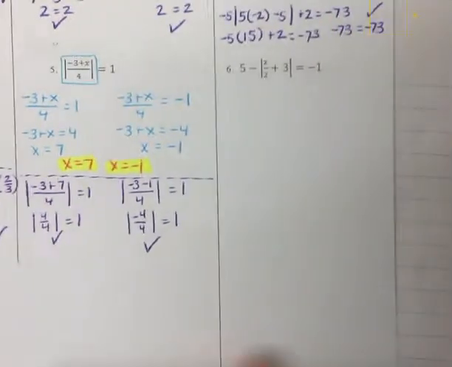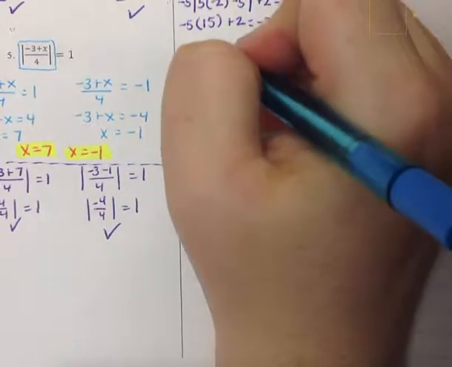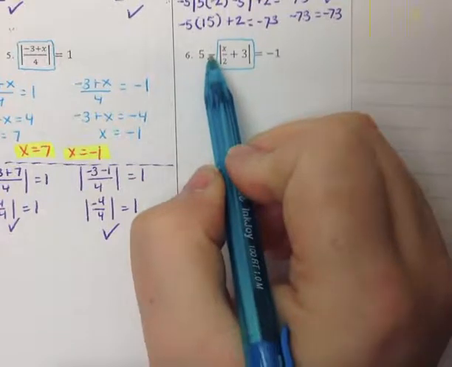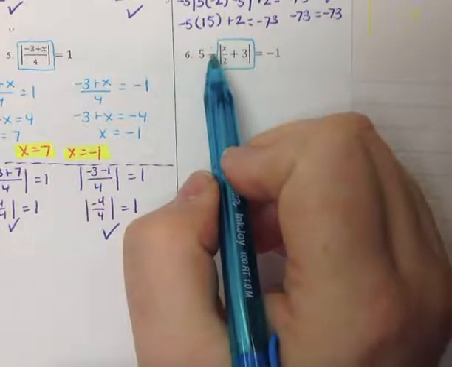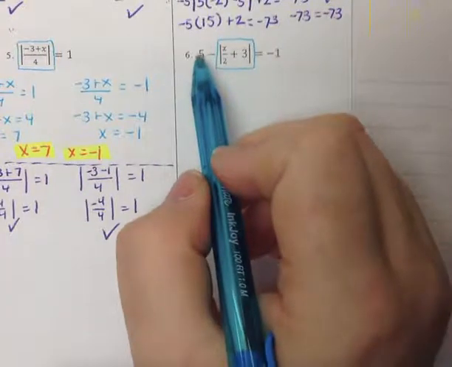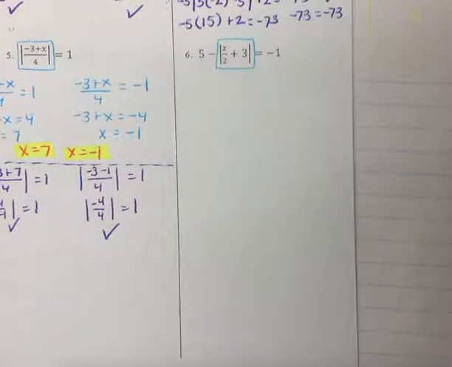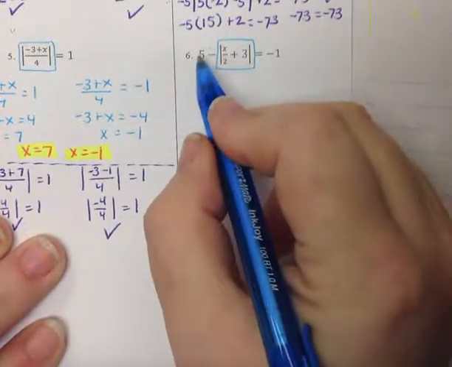This next example, again, we're going to isolate the absolute value, so I'm going to put a box around this. We have two things that are attached to it. We have a 5 and a negative. Now, this negative is multiplied to it, but the 5 is technically added to it because it's a positive 5. So we want to subtract the 5 first, not do the negative, but subtract that 5.